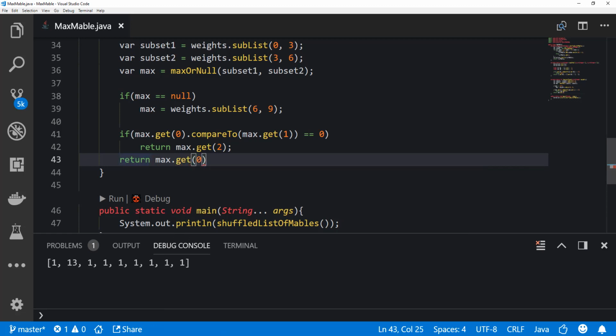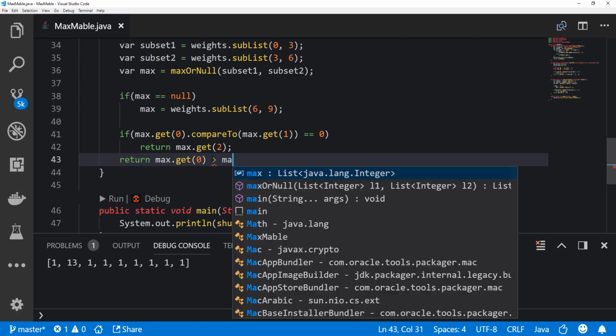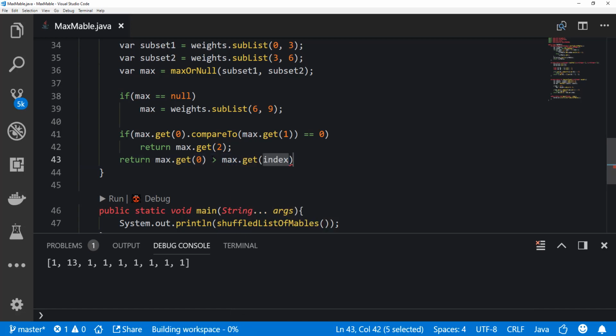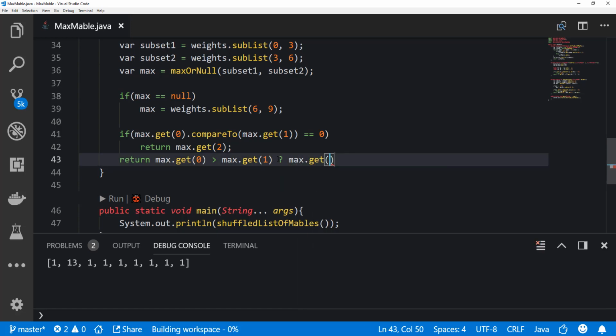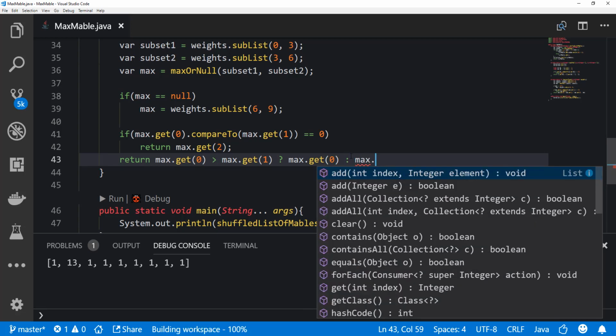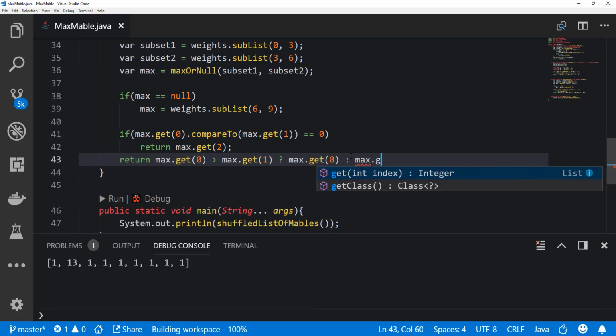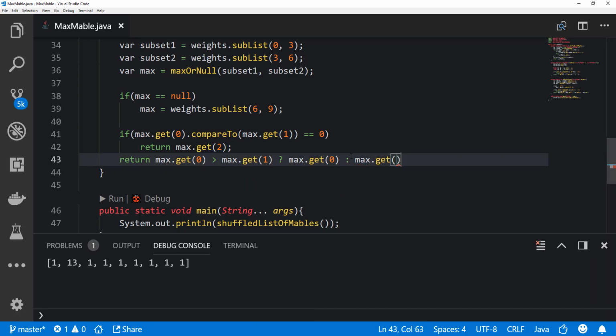So the value at 0, if that is greater than max dot get 1, then we want to go ahead and return max dot get 0, or we return max dot get 1, and that should be cleaner than what I had. All right, and this is the complete algorithm to solve this problem.